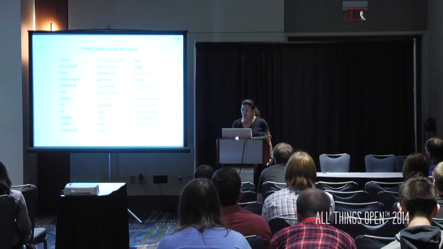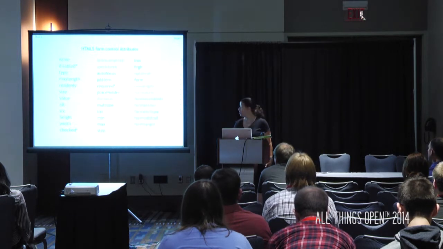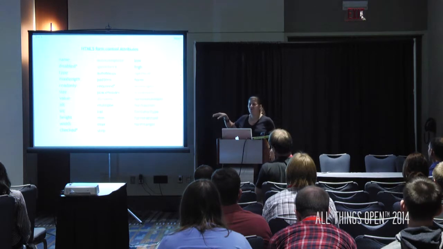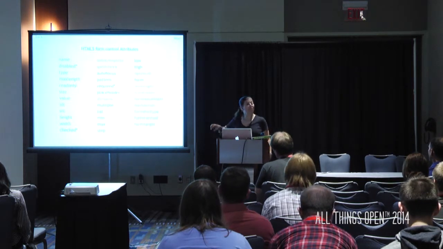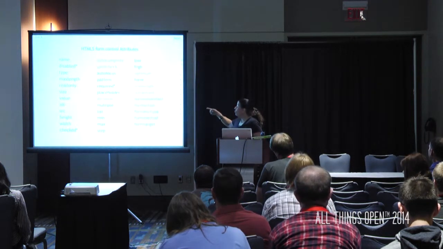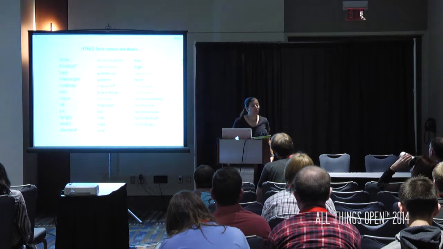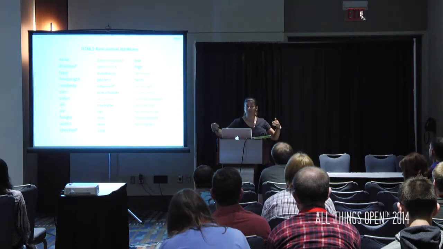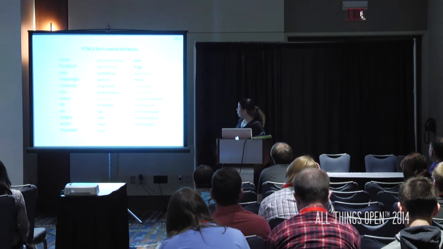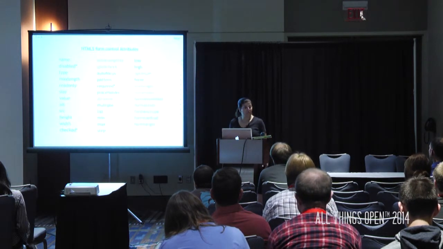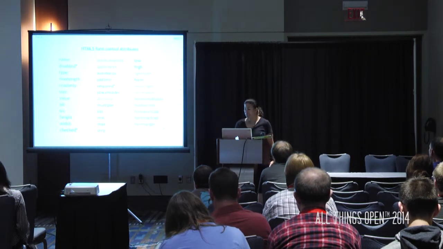Form no validate, form action, form m-type, form method, and form target. If you remember a long time ago in this talk, I showed you that there were the form attributes, the ones that you actually put in the form tag. These are ones that you can put on submit buttons and change the target. If you click this submit button instead of this other submit button, change the target of the page. That would be form target.